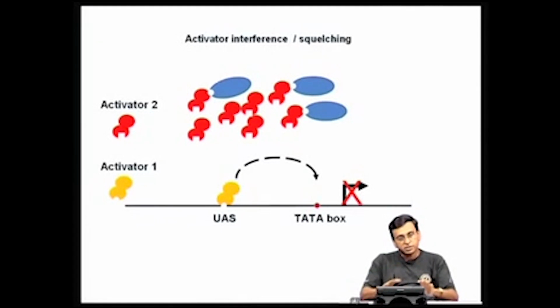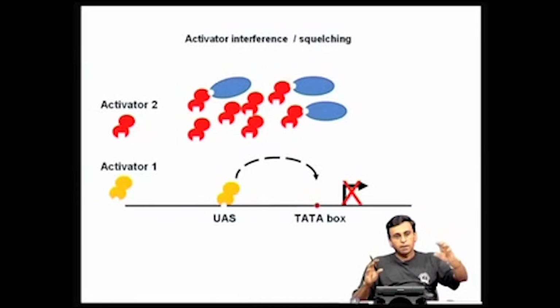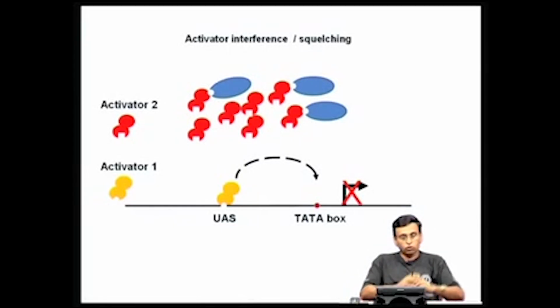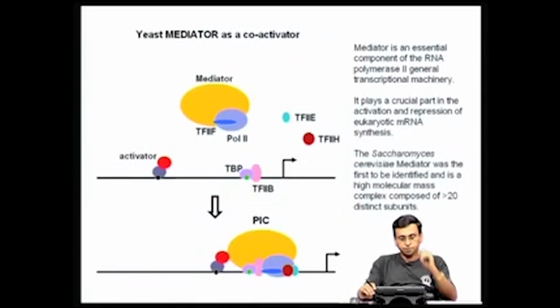Now these kinds of experiments told you that two different activator proteins may be competing for the same coactivator proteins. So there are instances where each transcription factor may require a different coactivator. There are also instances where both factors may be competing for the same coactivators, and these kinds of squelching experiments gave very new mechanistic insights into the coactivator requirements for very different transcription factors.